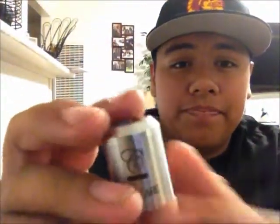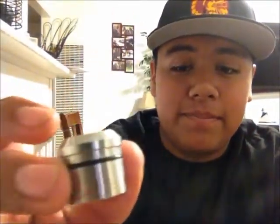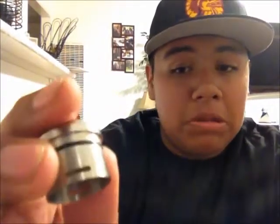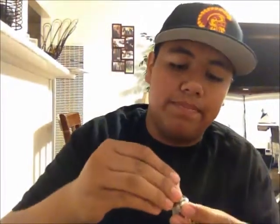Very nice little feature. Now this top part does come off. All you have to do is just get your finger in there and just push it. And I dropped it. You just push up and it comes right out. Has a single O-ring, just like the base does. Pretty nice little feature on it. I really dig it. So that's, you know, that's really what you get with the Stillare clone. You got the Stillare, and you got the drip tip.